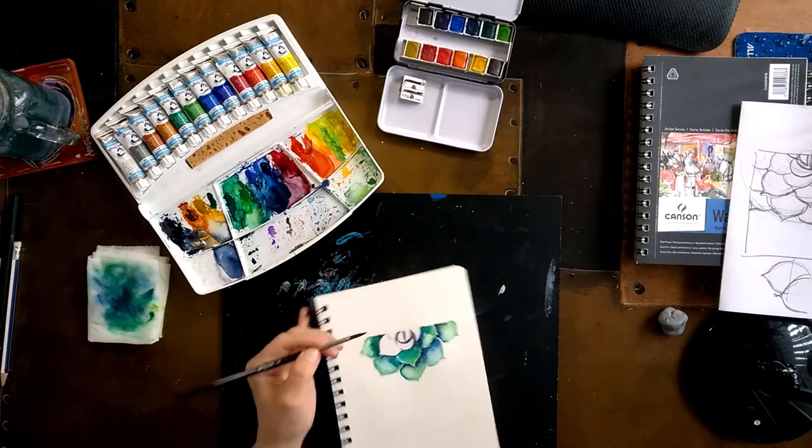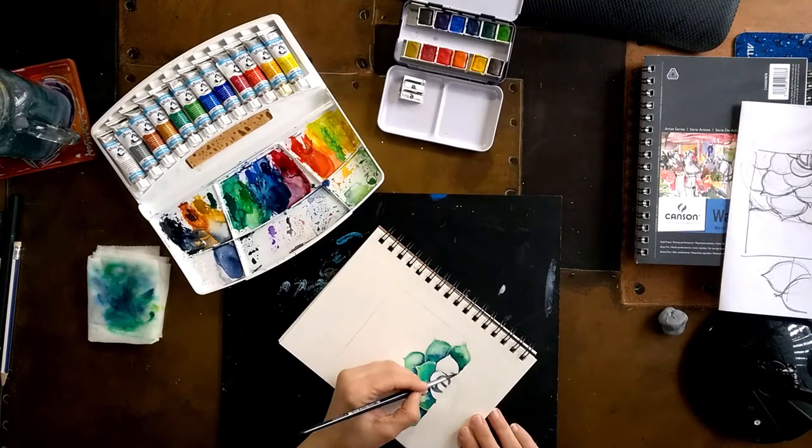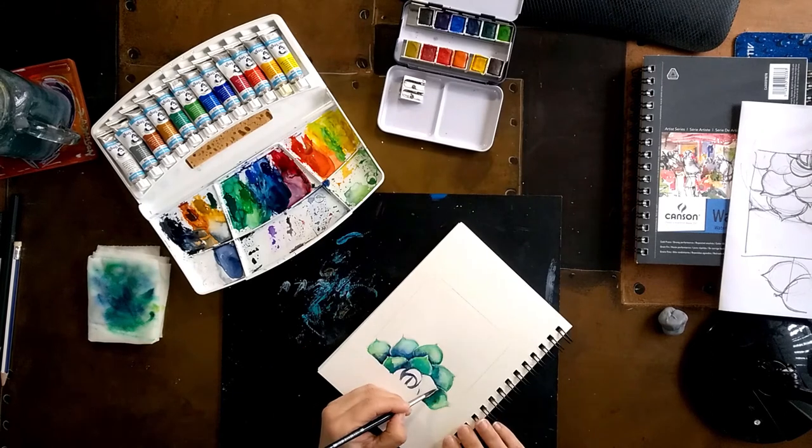So I'm gonna continue with those leaves, and we're doing absolutely the same thing, touching that area right here, but then leaving a hairline on the outside of the leaf.